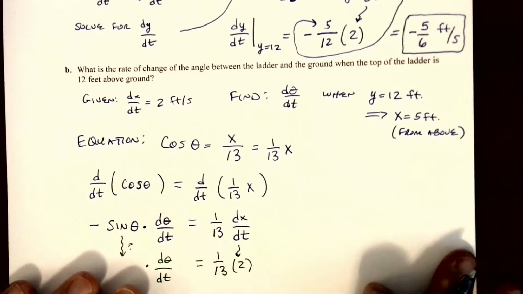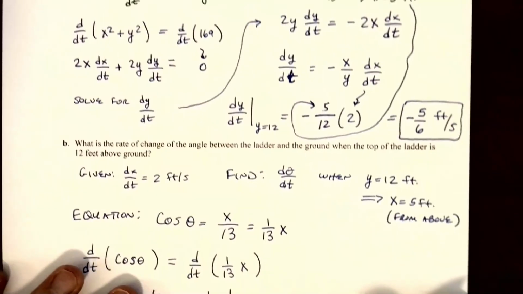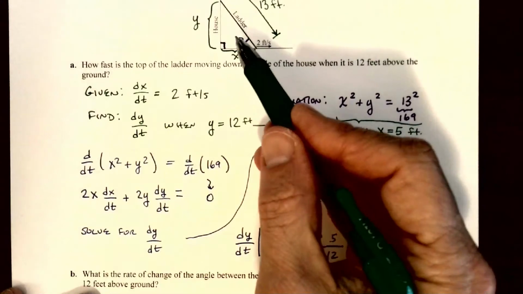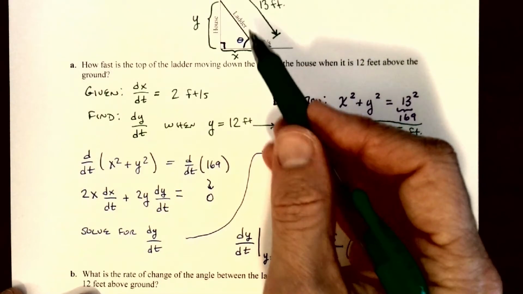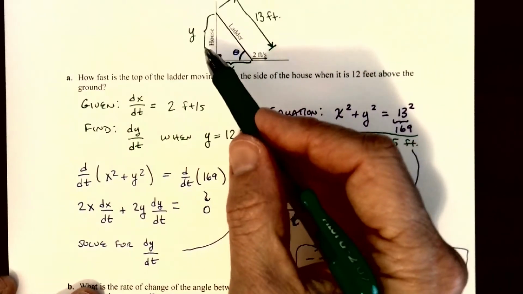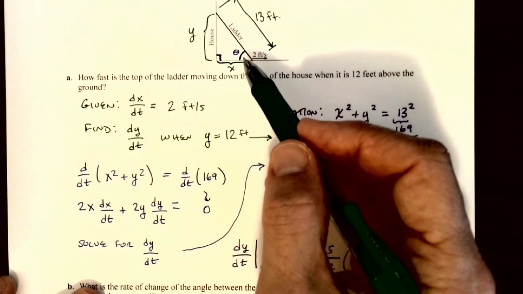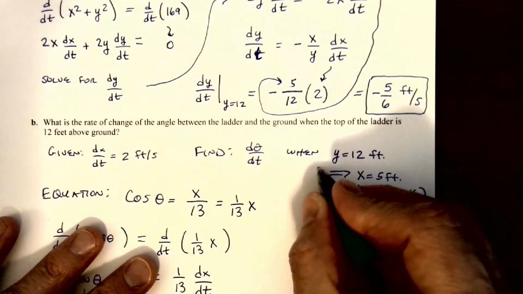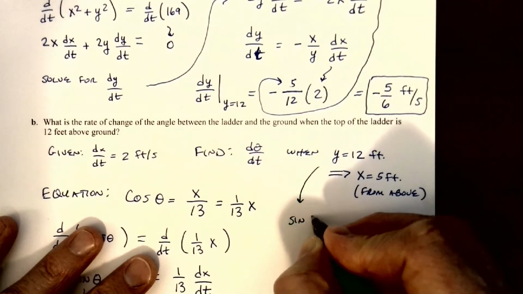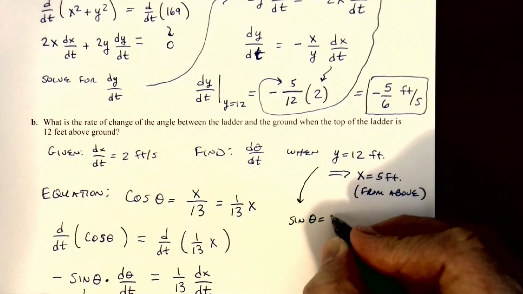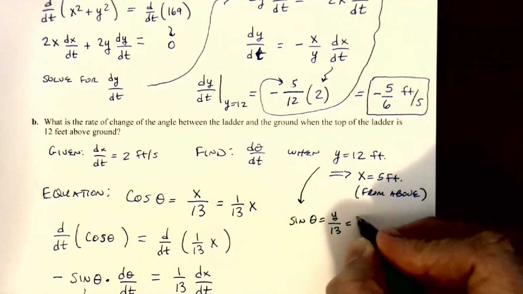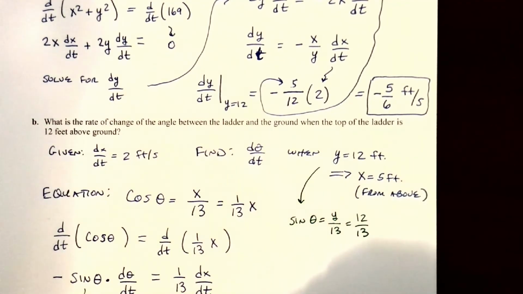The answer is no. Just go back to what we were talking about before. I incorrectly had said sine of theta is the adjacent side over the hypotenuse. That's wrong. Sine of theta is the opposite side over the hypotenuse. So sine of theta is y over 13. So, at the instant y is 12, sine of theta is, again, y over 13. It's going to be 12 over 13. Right? Sine of theta is equal to 12/13.